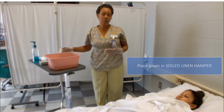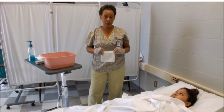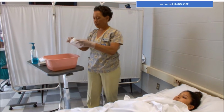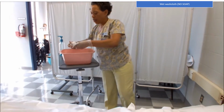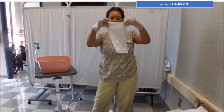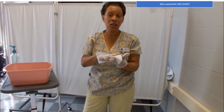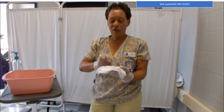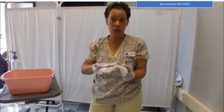Okay, so the first thing that you want to do now is wash the face. Remember, the critical element step is step number 6. You have to start cleaning the face with the eyes first. So I'm going to wet my washcloth. I'm going to squeeze it out. And I'm going to show you a trick here. If you open up your washcloth and fold it into 4s, because you have to use a clean area of the washcloth with each stroke. If you use the open corners, you have 1, 2, 3, and 4 clean areas of the washcloth, okay?